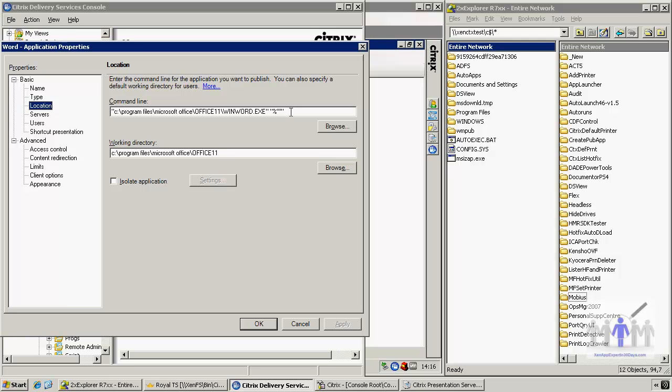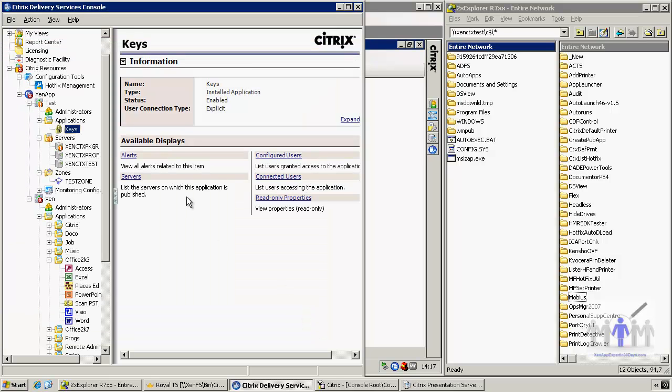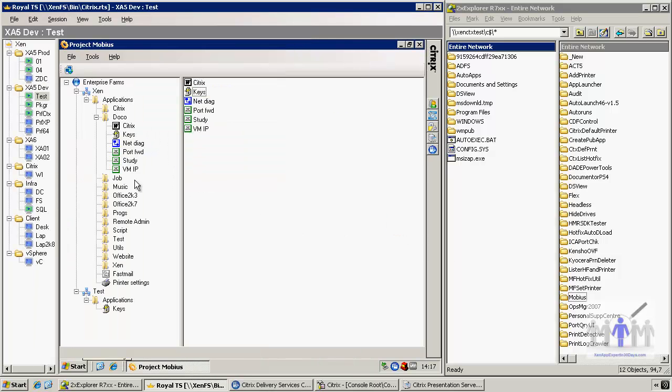Now, if you don't do that, it means that you can't launch a document and have it automatically go into Word. It's kind of a security setting, but obviously that doesn't come across when using a utility like Mobius. So you then have to add those. That is a bit of a pain. But generally speaking, what a time saver. I've got about 100 published applications in my Mickey Mouse farm. In a proper farm, you're going to have, you know, 300, let's say. And you can do that almost in one fell swoop. So, yeah, good for Jason. That still technically is a beta, but it's good enough for me.